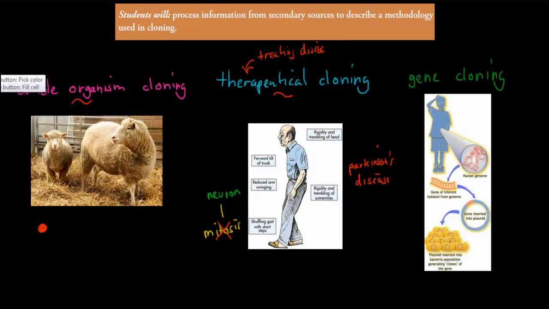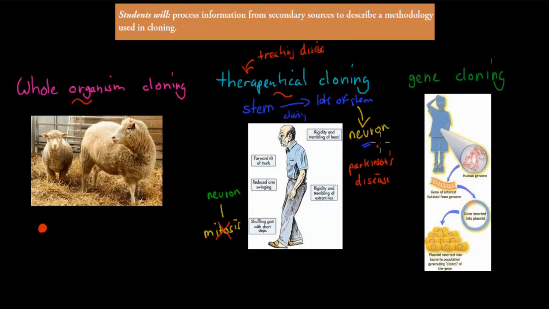But if we use therapeutic cloning, we can grab stem cells, which we can get from embryos or from adults, and we can make clones. We can clone the stem cells, so we go from one stem cell to lots of stem cells. And then these stem cells can differentiate, meaning they turn into different types of cells. A stem cell is that original cell that can turn into all different types of cells. The stem cells might turn into neurons if we want them to. So even though neurons don't do mitosis, we could theoretically make neurons this way.